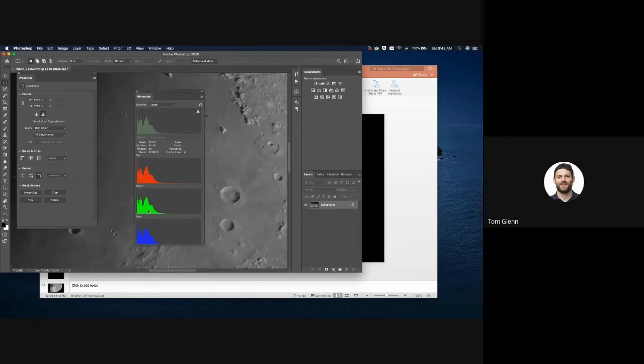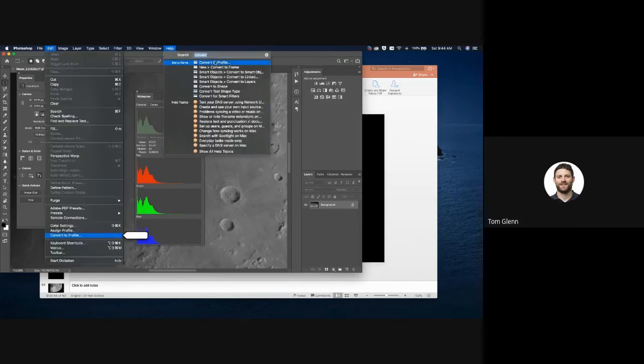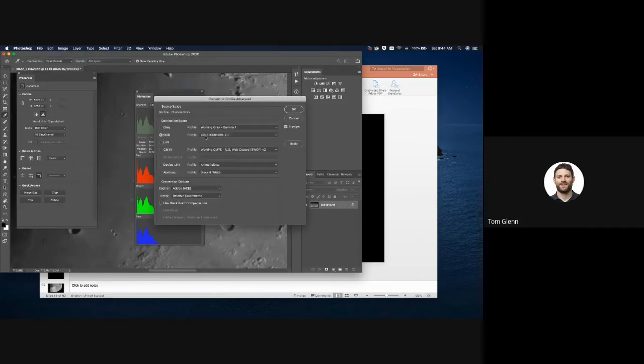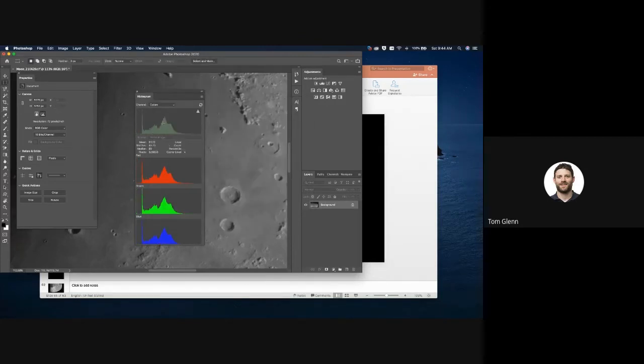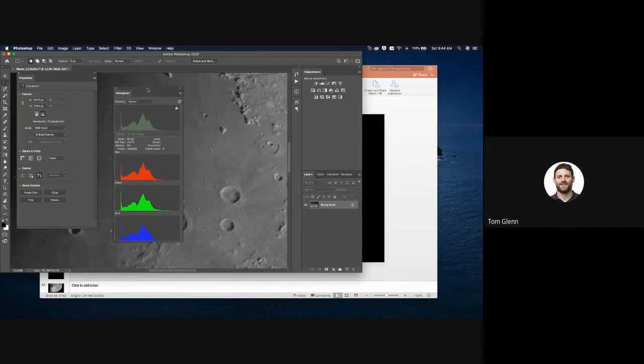Now, in your case, you would have slight variations in the color channels. So I'll talk about that in a quick second. But I would first convert to sRGB, because you're in this custom, in my case, a gamma one color profile. I'm going to convert to sRGB. And so again, now the histogram looks like this. I've experimented with extracting layers for the different colors. Usually, for whatever reason, the actual color composite has the best resolution, and you can't do much better than it.